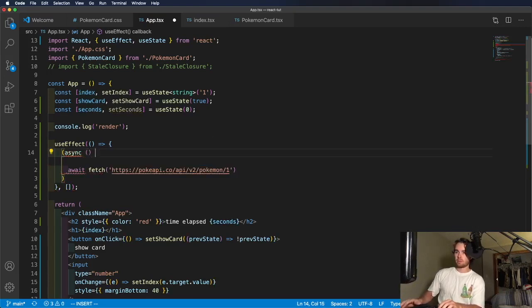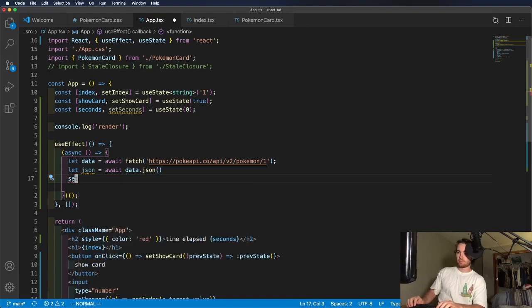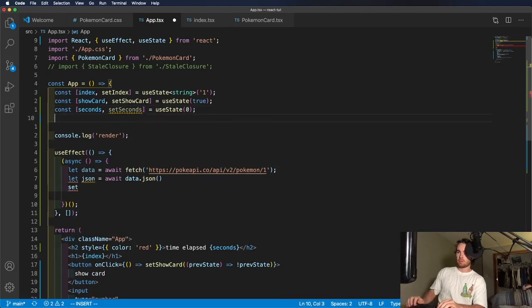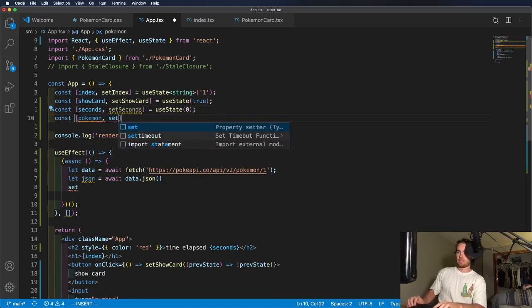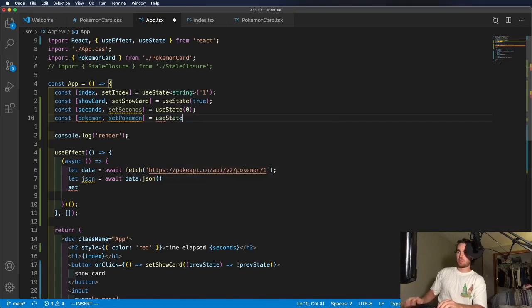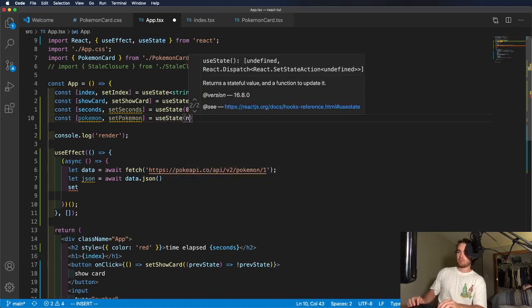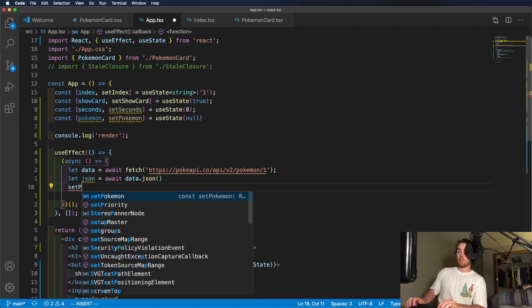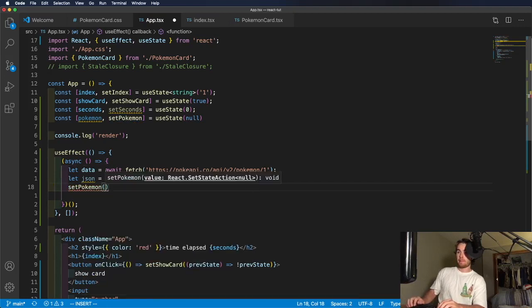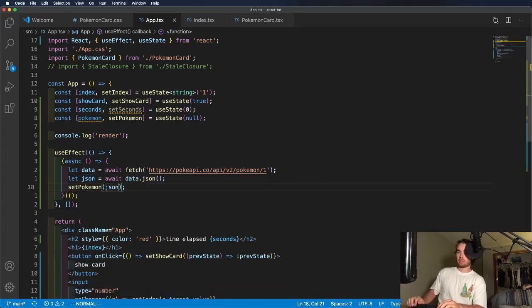Then we'll be like, oh shoot, I need to write that in. All right, const pokemon, setPokemon equals useState, we'll just say null for now. setPokemon, and then with the JSON data.